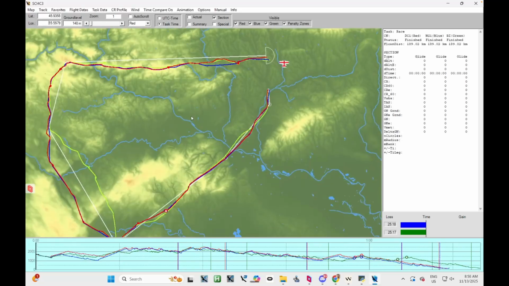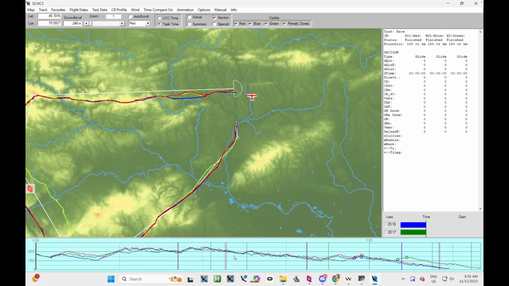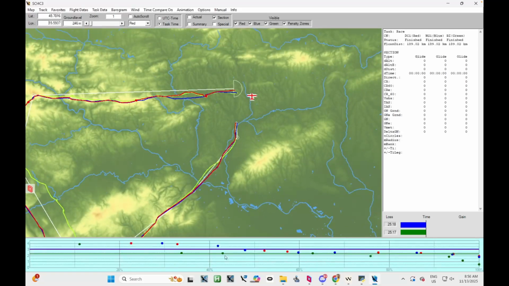Before I do that, one thing I can look at is if I right click on this timeline here, it will switch to a thermal view, and each dot represents the different thermals taken, and the percentages of the amount of time spent in those thermals. And so it gives a bit of a visualization of thermaling and thermal choice. And you can typically see it's usually at this section of what were the poorest thermals taken, that is where most of the time is lost. So you see thermals like this will take a lot more time.